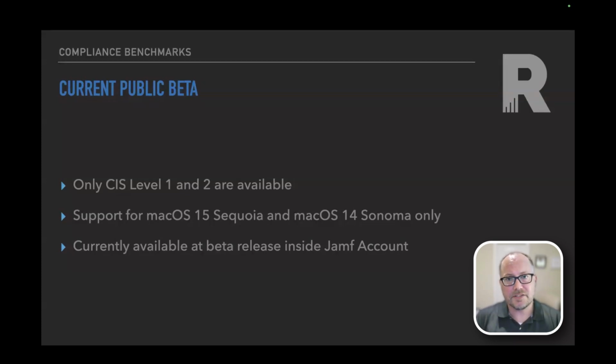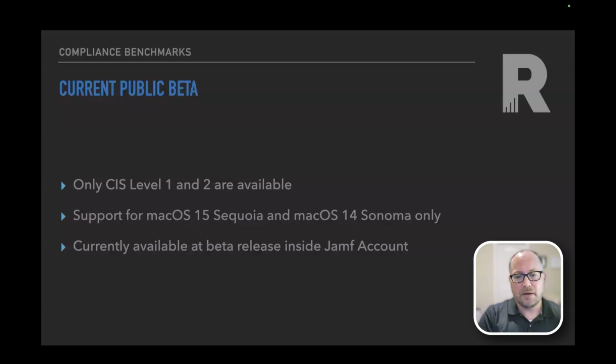Yeah, so what's great is you will be able to build one configuration for CIS level 1 that can be scoped to both macOS Sonoma and Sequoia. So that's the good thing, is that you're not having to dictate which operating system it's going to, or set up different configurations for different operating systems, kind of like what you do today with Jamf Compliance Editor. So that's the good thing about how different this is.